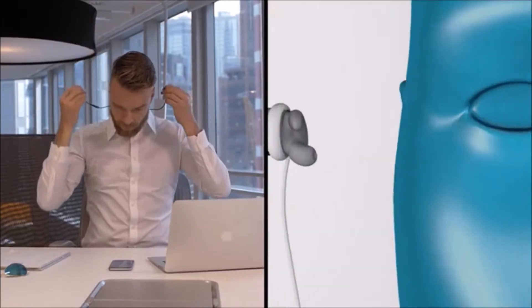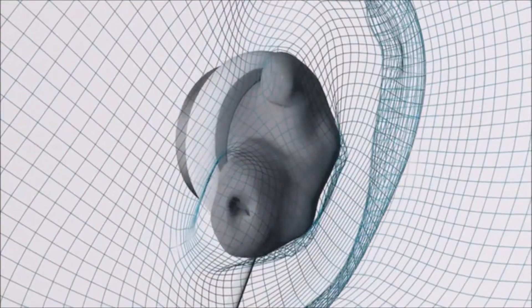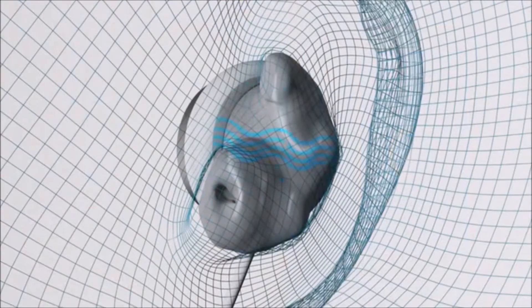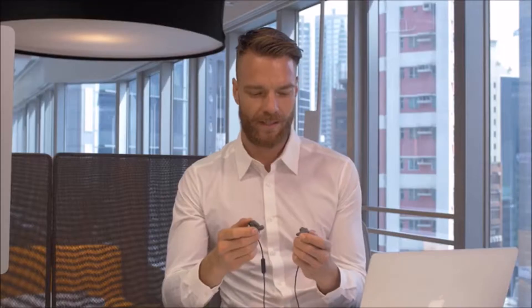Guided by our app, you simply put the earphones in and let the gel-filled tips take the natural shape of your ears. By pressing the start button, you trigger the magic — the molding process activates, transforming the gel tips to their permanently hardened, customized shape. Wait, it's that easy? Yes, it's that easy.